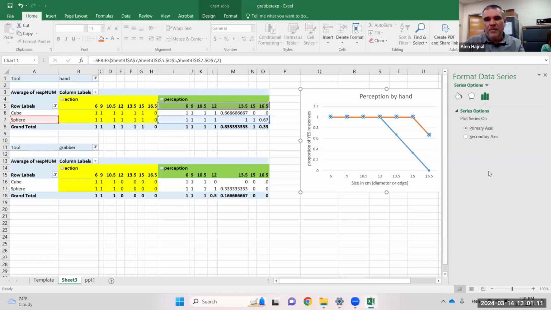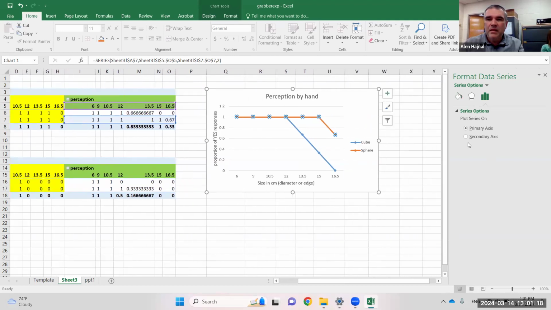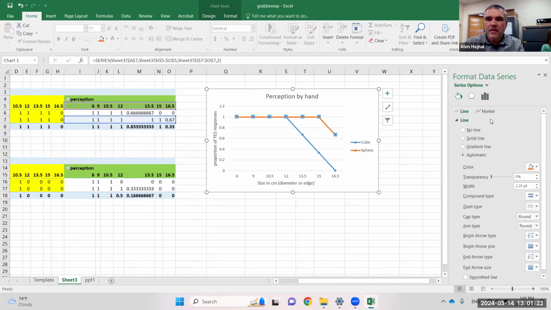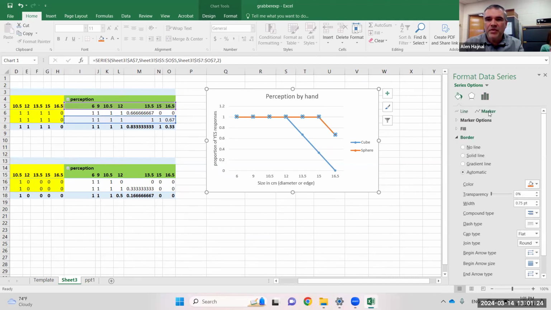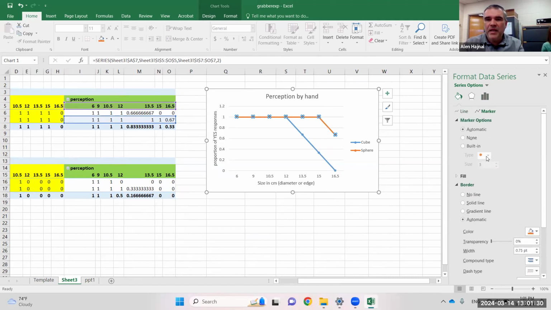Then all of these options appear. And then I start working on this. I say color is this. First thing that I will do is I'm going to change the marker. The marker, I selected the sphere, so it's going to remain a sphere, but I will bump up the size a little bit because I like it bigger.